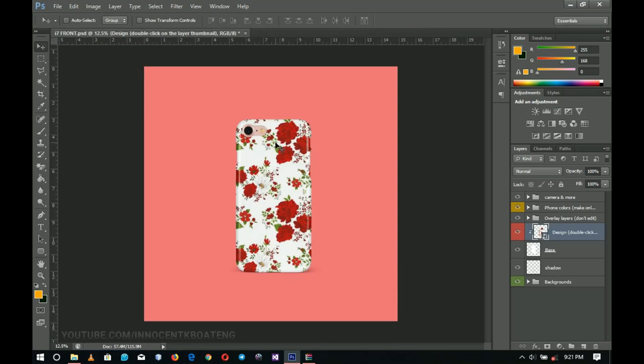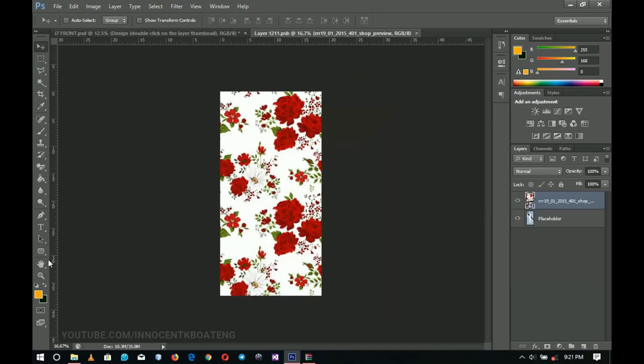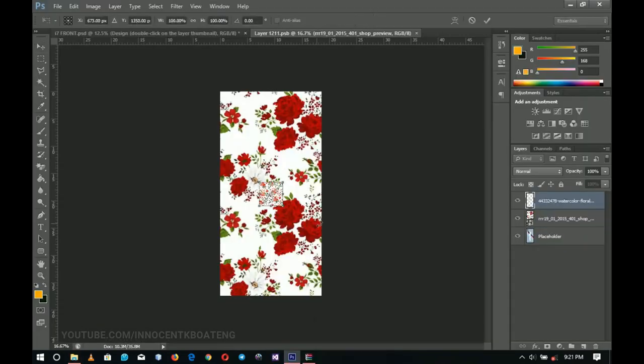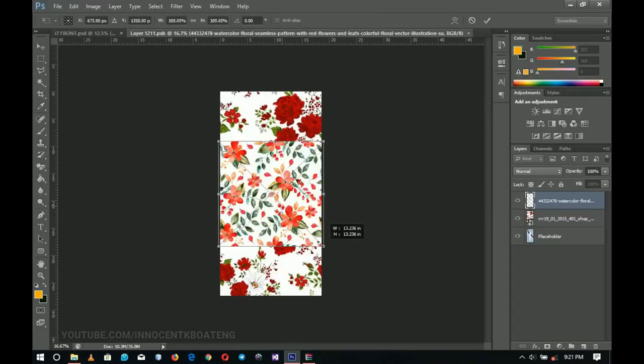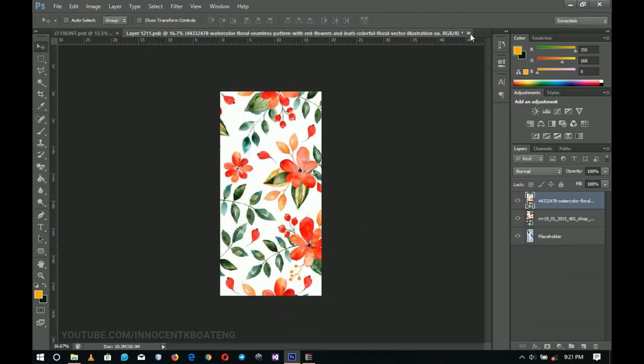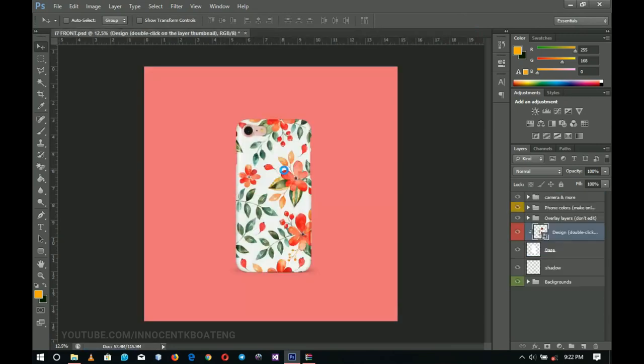Isn't this amazing? Now you can do this for a couple of them. Anytime you want to change it, you just double click over it, and go and get the picture that you want to replace with it. So this time around, let me go for this floral. And then I'm going to increase it out over here. Double click. And then when I decide to close it, there we go. It changes automatically.